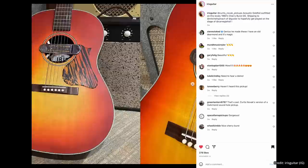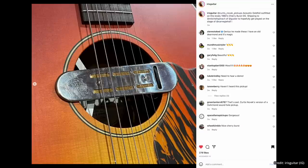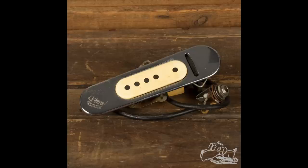It's a mouthful. And it's modeled after the original DeArmond sound hole pickups for acoustic guitar that I believe were introduced in the 1950s. Pretty sure. I hope my information is correct. Anyways, I thought this was cool. And I think the common myth or the common misstep is you have to go find one of these vintage DeArmond pickups. No, new ones are being made, and it sounds like this Curtis Novak pickup is pretty awesome. So just wanted to bring that to your attention.